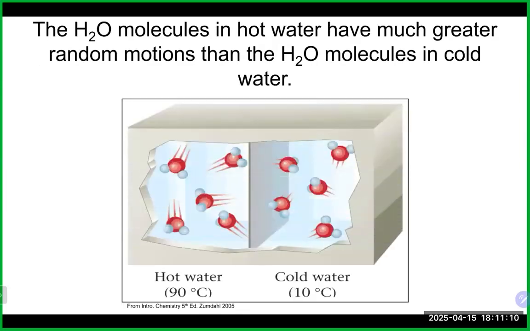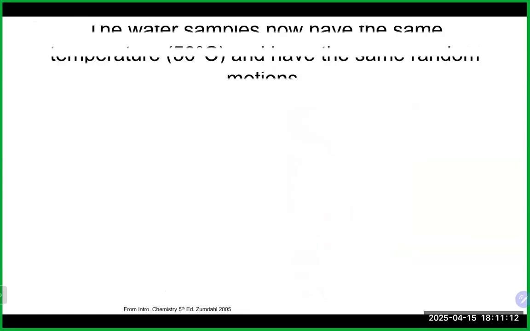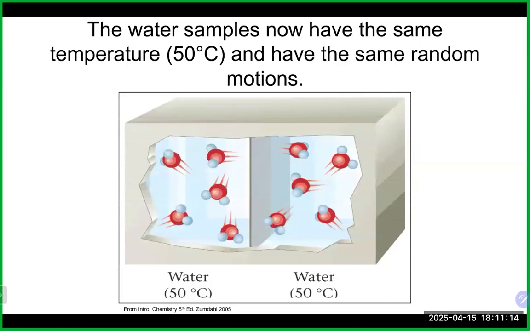Now, again, eventually what will happen here is they'll kind of equal out, probably about halfway between their temperatures, at 50 degrees. They'll come basically to equilibrium with each other, right? In terms of their temperature, as that energy will be transferred enough that everybody will end up at the same temperature.